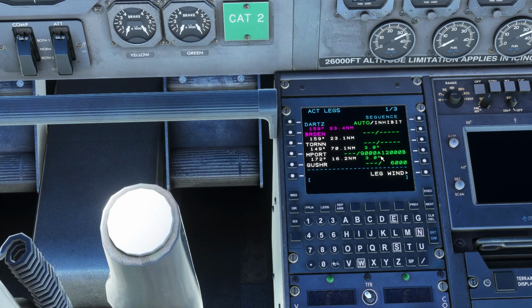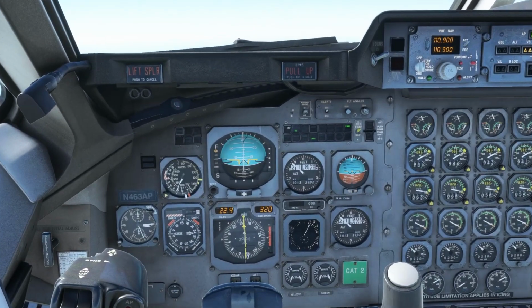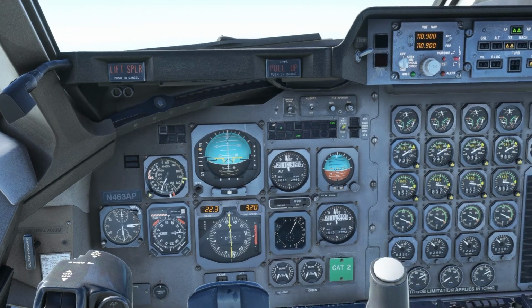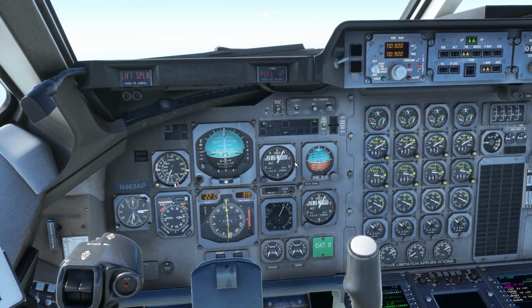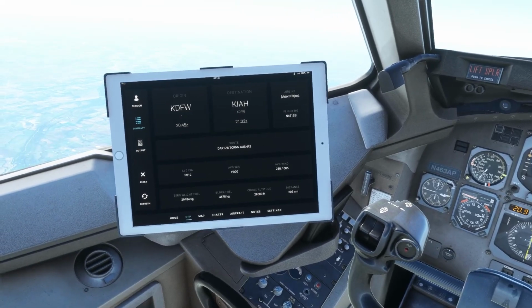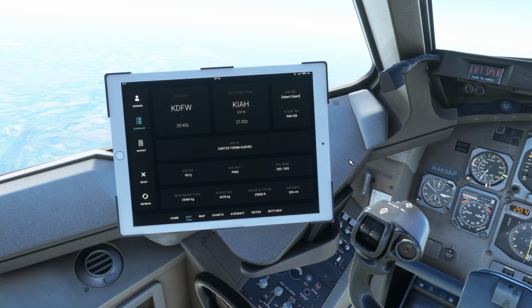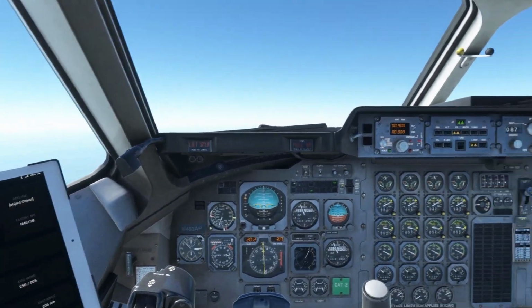What I like to do is I like to descend a little bit early. So we're going to be descending on the next waypoint, on the very next waypoint. So this is the easier way to do this, in my opinion. I'm not too sure if we're going to even reach 29,000. This flight is so short, I imagine in real life they don't even turn off the seatbelts.